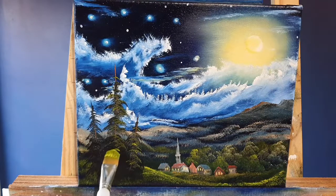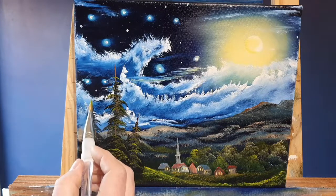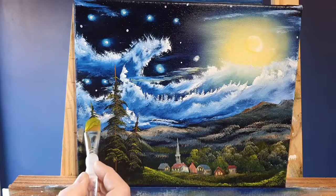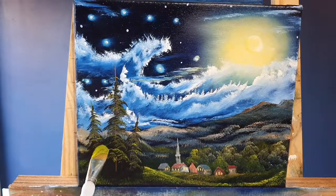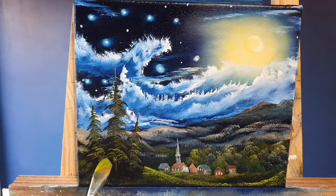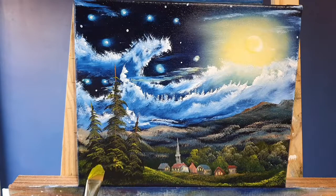The Starry Night, painted in the last year of Van Gogh's life, is now housed in the Museum of Modern Art in New York, USA. It's impossible to put a value on such a famous and treasured piece of artwork, but some of his other paintings have sold for more than 80 million dollars at auction. I think the Starry Night is one of the most iconic Van Gogh paintings.